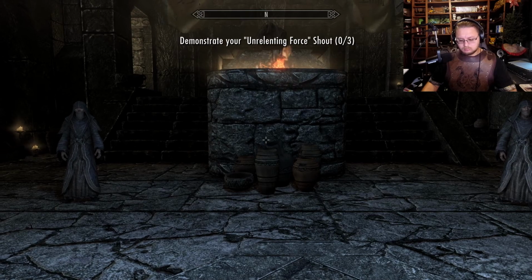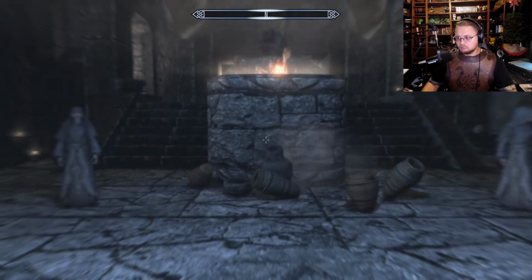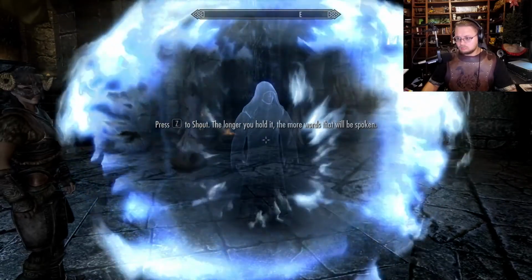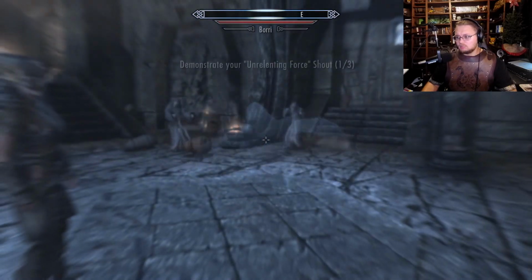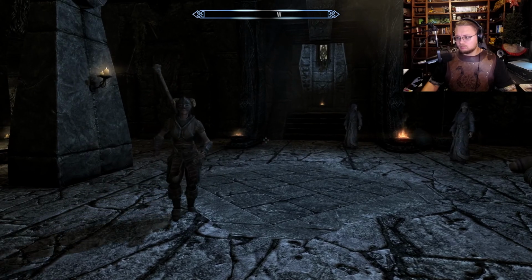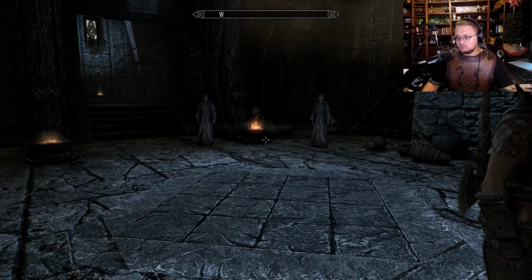Use your Unrelenting Force shout to strike the targets as they appear. Press Z to shout. The longer you hold it. Okay. Sorry, guys. Didn't mean to push you over. You got more targets for me? Again.